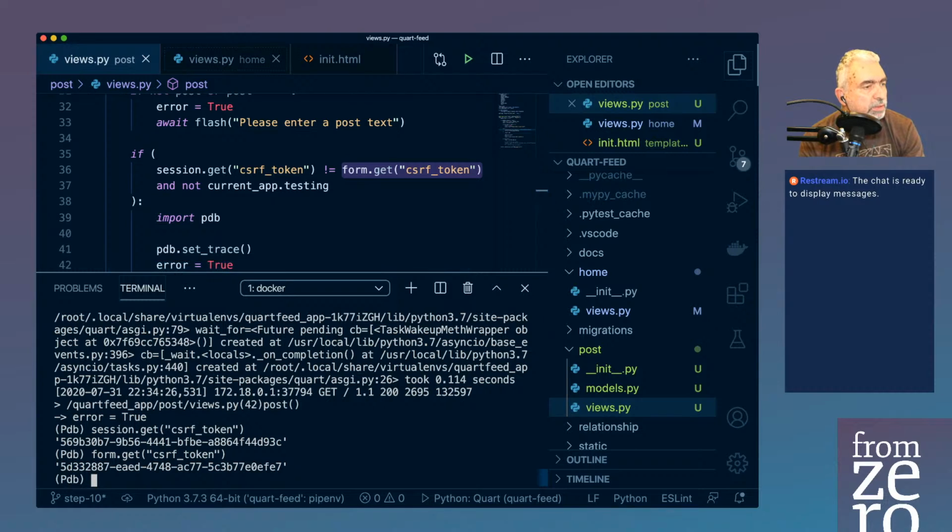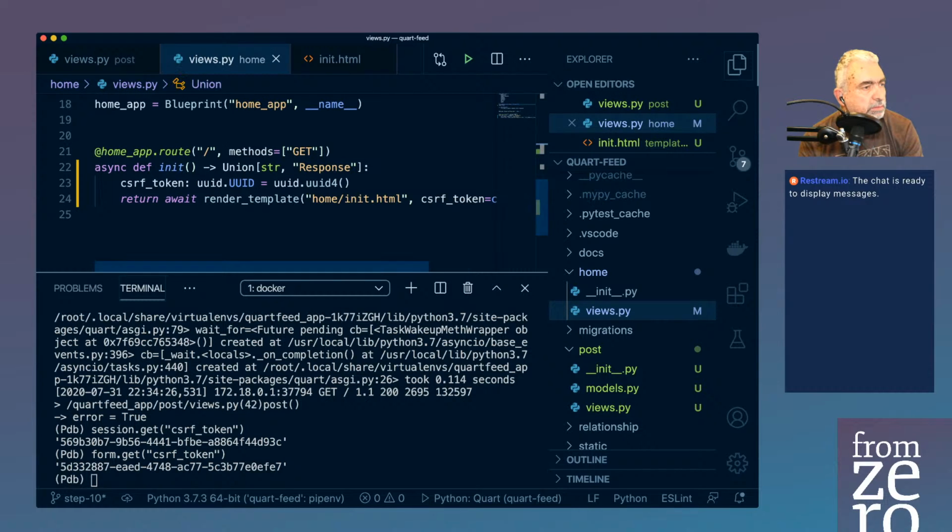Maybe it's because I'm not clearing the sessions. Oh, I'm not even setting it. That's right. So let's do a continue here.